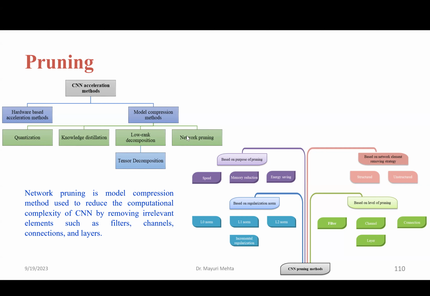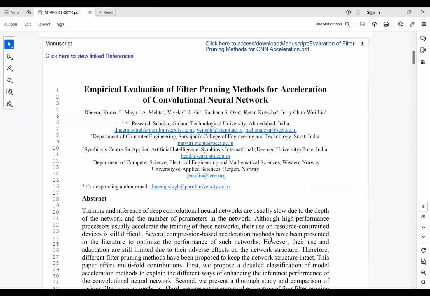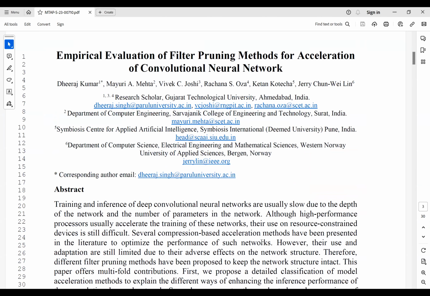I'll show you. Uh, okay, I'm not able to switch it. Just a second, I have kept it open, but can you see this PDF file? Or can you see slides? Yes, ma'am. The PDF is visible.